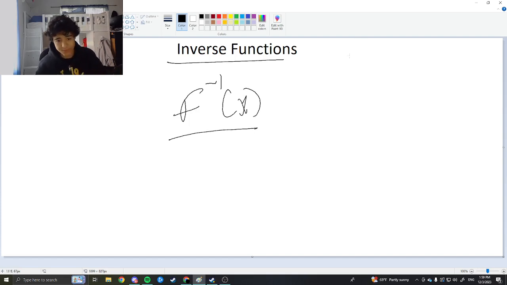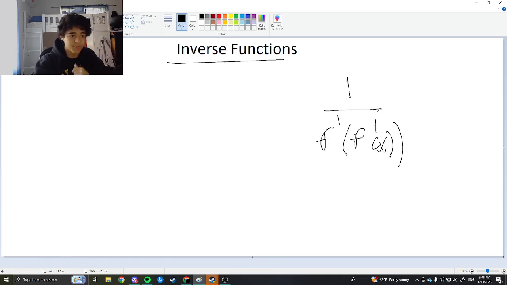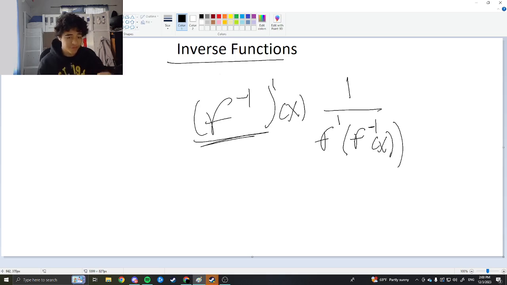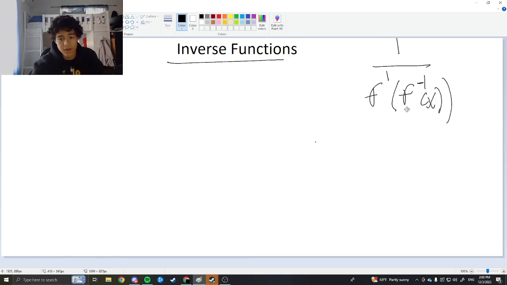So the formula for the derivative of the inverse function is 1 over f prime of the inverse of f of x. So if I have f -1 prime of x, the derivative of the inverse of a function, this is the formula we use: 1 over f prime of f inverse of x. This formula is very important. You have to memorize it every time you do this problem. But once you have it memorized, it's really not hard at all.